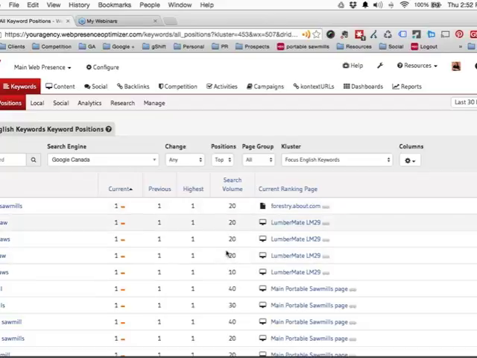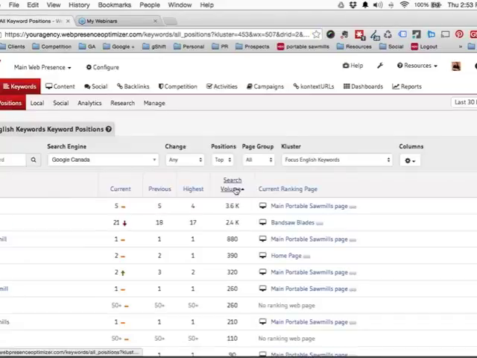We can also get a sense of the search volume, and this is a pretty important piece of information because we want to understand which keywords have the highest potential of delivering traffic. So we provide search volume data to help you define that.